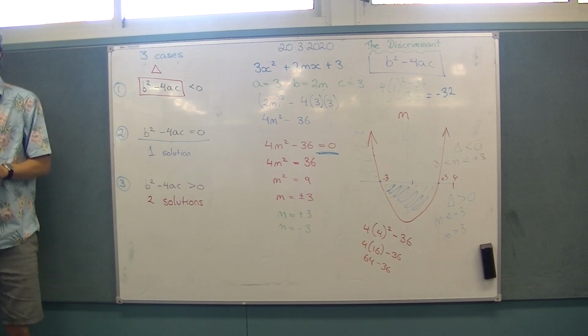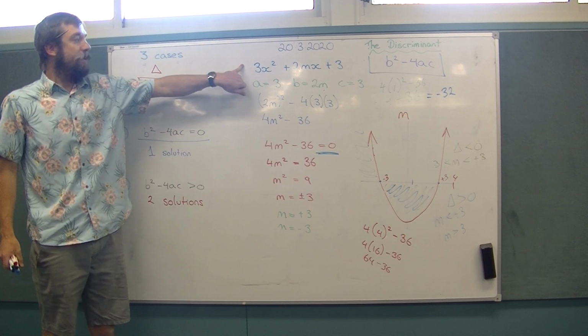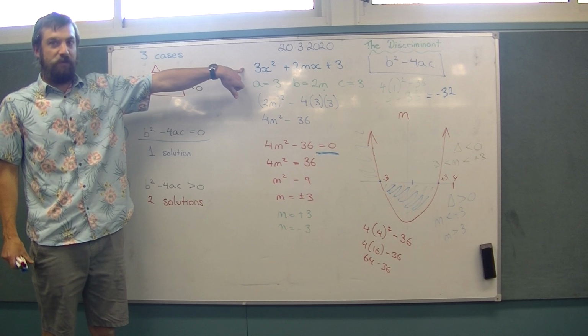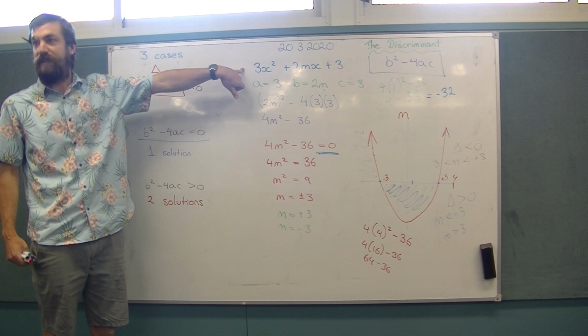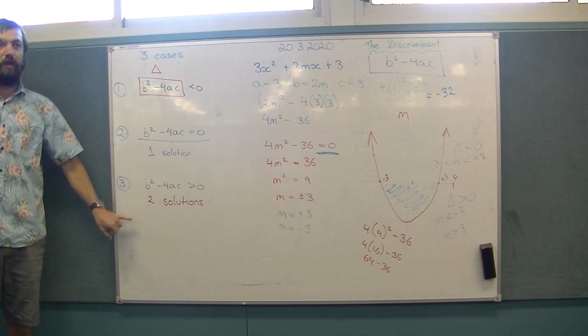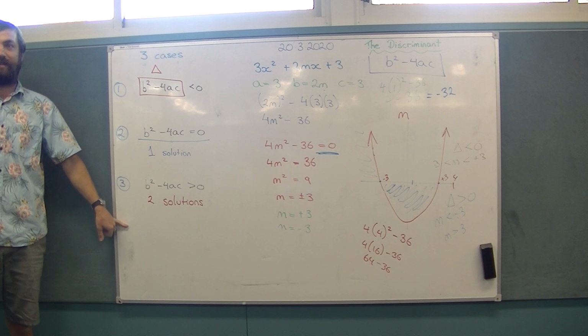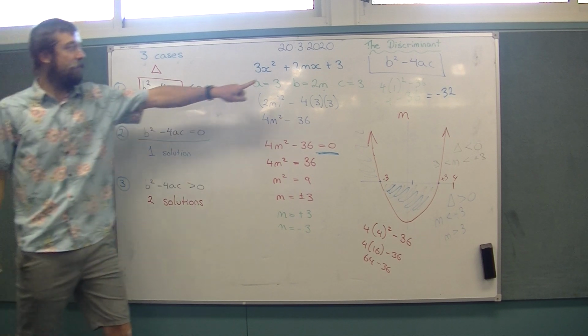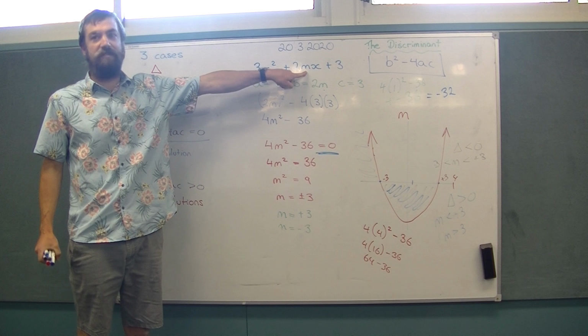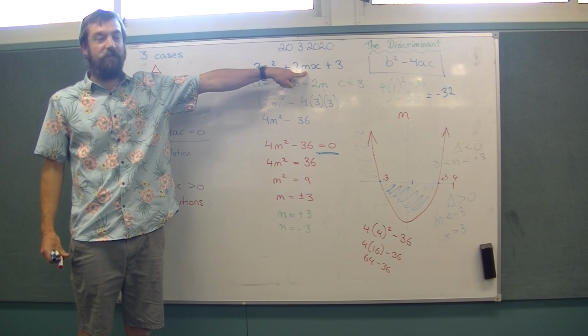A question like this will be phrased, it'll say, given this quadratic, find the values for m such that there is no solutions, 1 solution, and 2 solutions. It will say it like that. And I'm gonna fail that. Clues you'll be looking for are if there's a variable in b. If there's a variable in b, you've got to do some extra work.